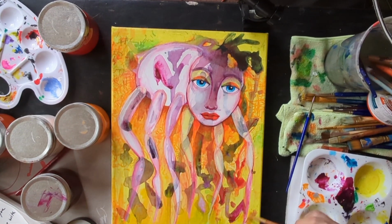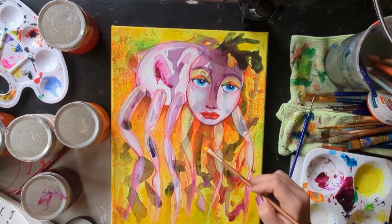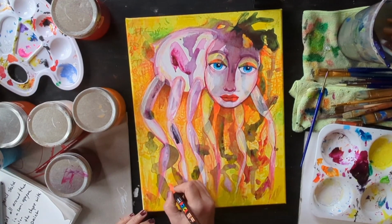All right. This is me grabbing a more yellow color. This is cadmium yellow. And that's it. I feel like it's done.